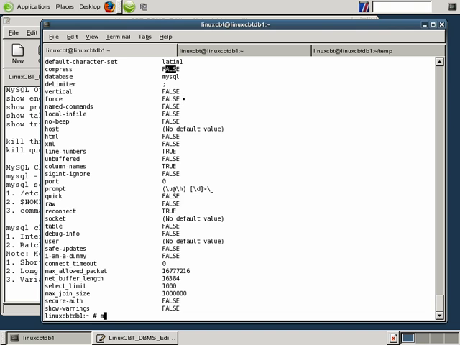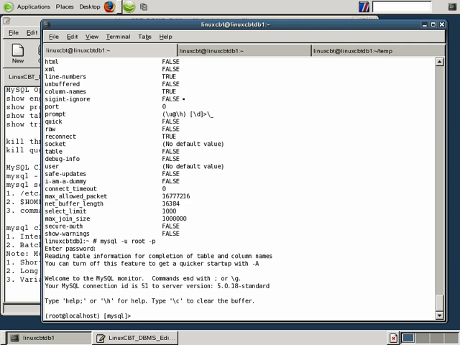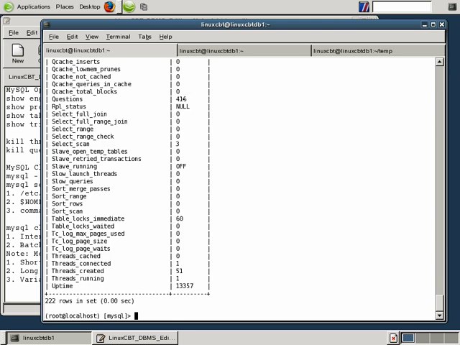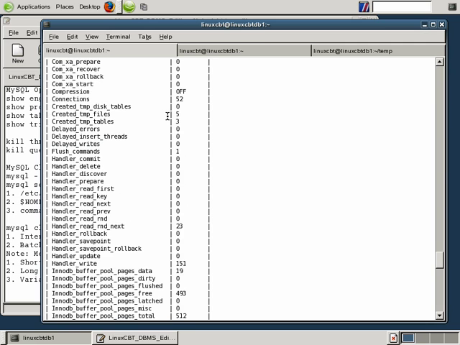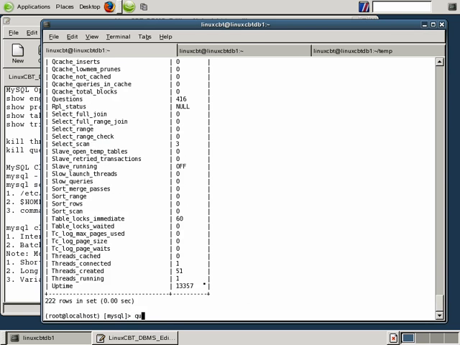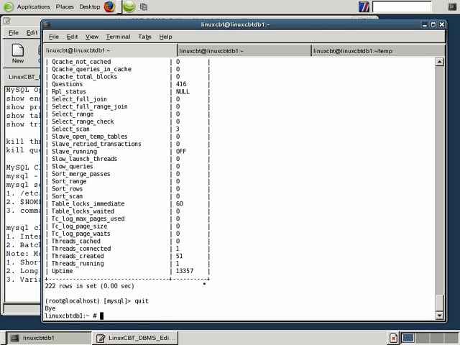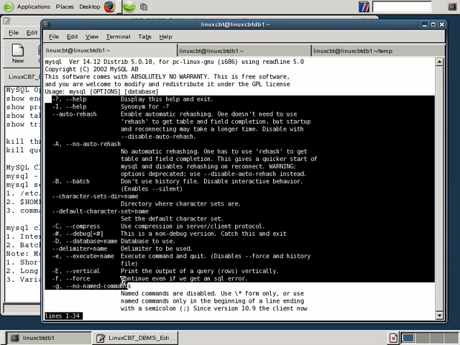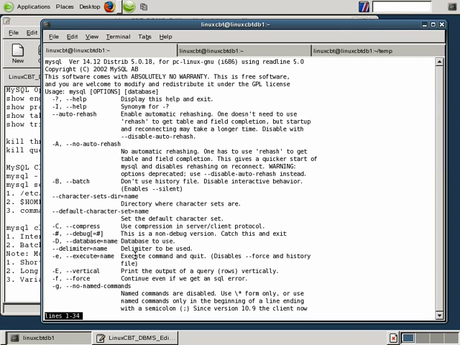Which means if we attempt to connect to the server as root and be prompted for a password, when we execute a show status, you'll see that compression is indeed turned off. Let's scroll up, and there it is. Compression is off. So we can specify options, of course, on the command line, but you don't need to memorize the options. mysql --help, pipe the output to less, and you'll see in the very first section the more common options, such as running in batch mode, defining certain character sets, turning on or off compression.